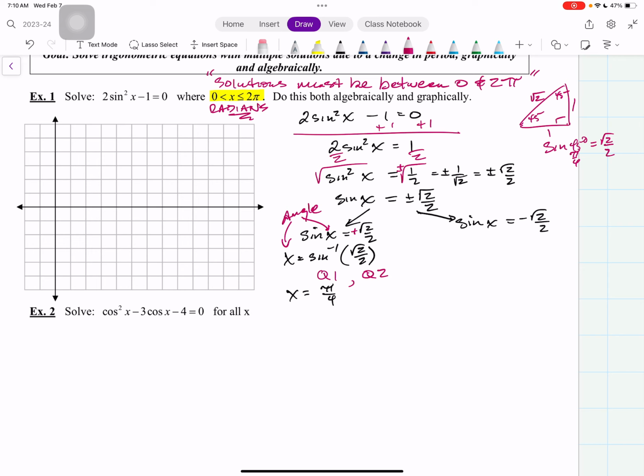And that's your reference angle in quadrant 1. We know that another angle in quadrant 2, which is found by taking pi minus pi fourths, which is 3 pi fourths, is the angle that gives the same ratio. The sine of 3 pi fourths is also root 2 over 2. So the way you get that again is you take pi and subtract the reference angle, pi fourths, and you get 3 pi fourths, a quadrant 2 angle. And we know the sine of 3 pi fourths is also rad 2 over 2. Just look at your unit circle. So we have two solutions now.